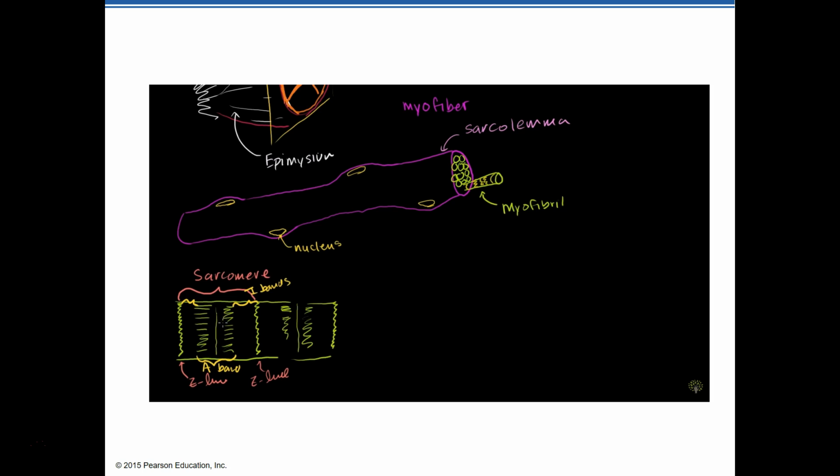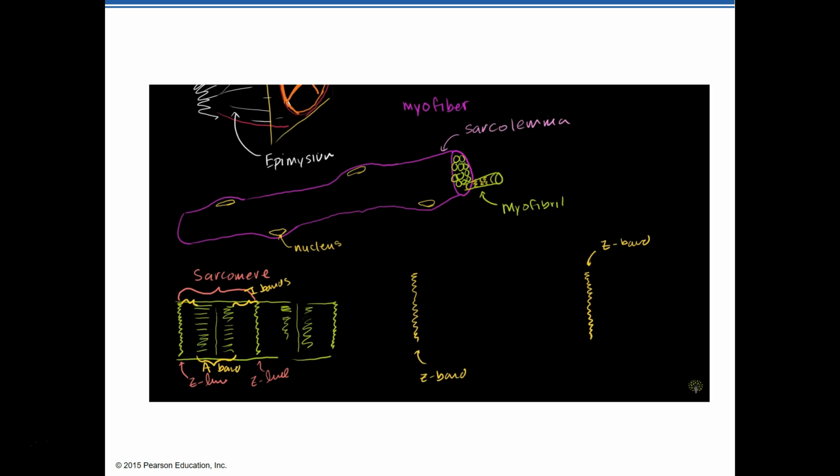So if you were to zoom in here, go into these myofibrils and take a cross section, if you were to slice it parallel to the actual screen that you're looking at, you're going to see something like this. This is going to be your Z band. That's your Z band. This is your next Z band. So I'm zooming in on one sarcomere now. This is another Z band. Then you have your actin filaments.